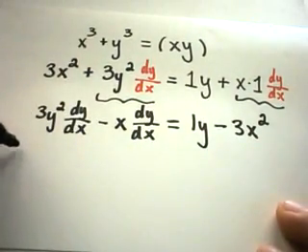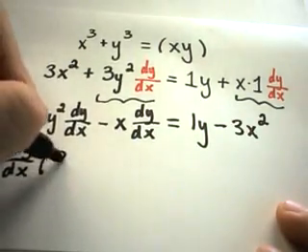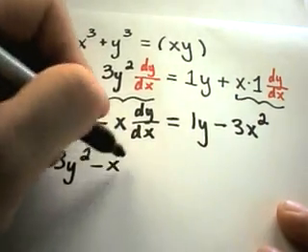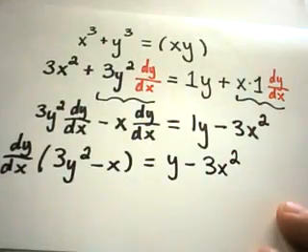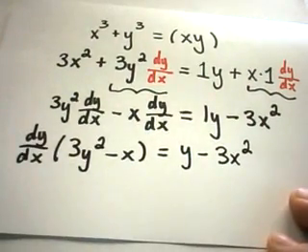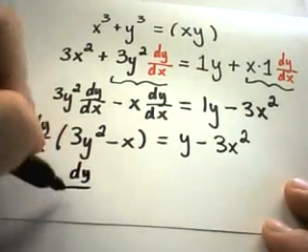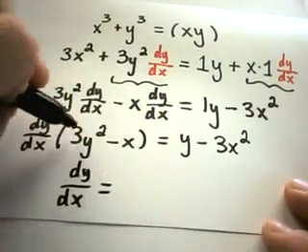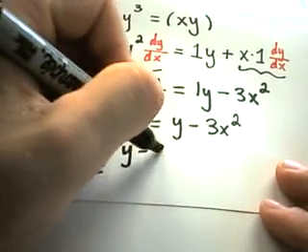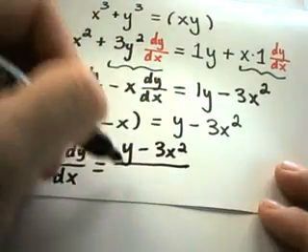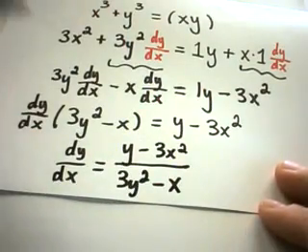And the point of putting all your dy dx's on one side or the other is that now you can factor that dy dx term out. So in the parentheses, I'll need the 3y squared term, the minus x term. You're basically done with the right-hand side. In all of these problems, you're trying to solve for dy dx, so the last thing you have to do is simply get the dy dx term by itself. We do that by dividing by this whole quantity, 3y squared minus x. So on the right side, you'll have y minus 3x squared over 3y squared minus x. And that is now your solution.